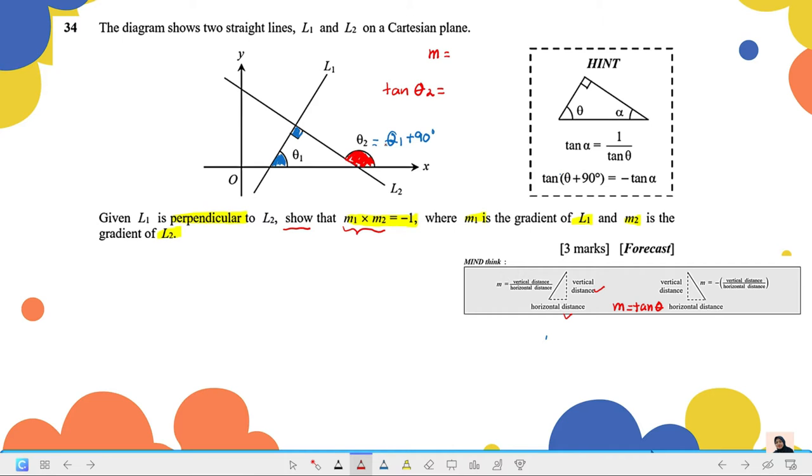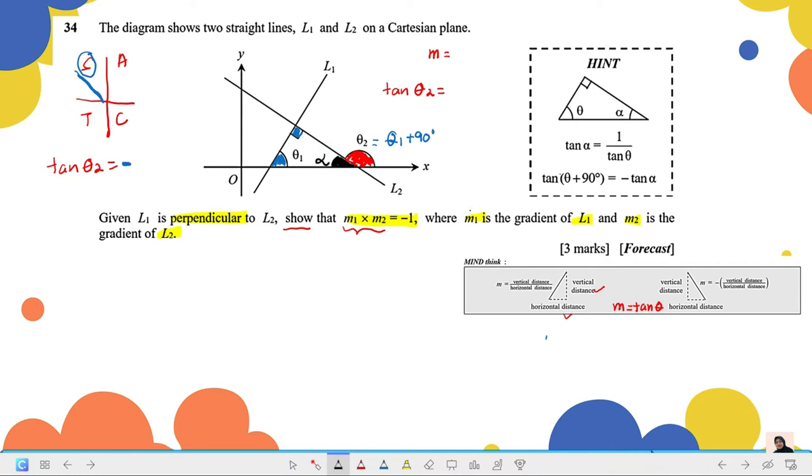So here, since theta 2 is an obtuse angle, we convert. The value of tangent theta 2 is a negative value. Why? Because in the second quadrant, tangent has a negative value. So tangent theta 2 is a negative value. So how to get the tangent theta 2? You must find the tangent of its corresponding angle. Let it be alpha.